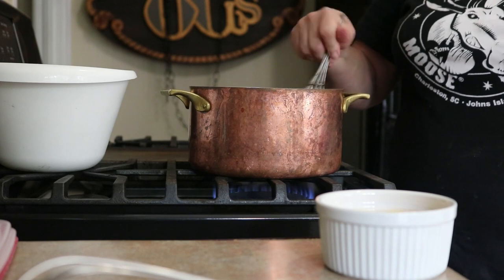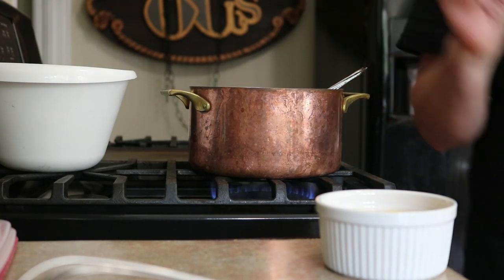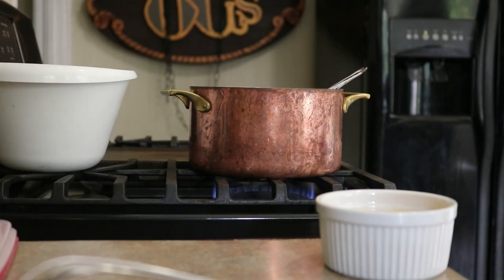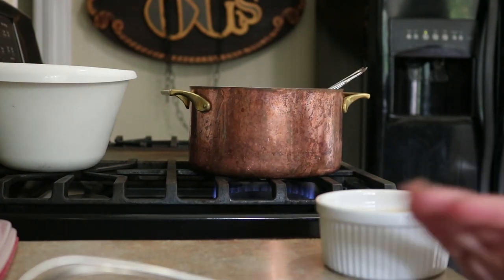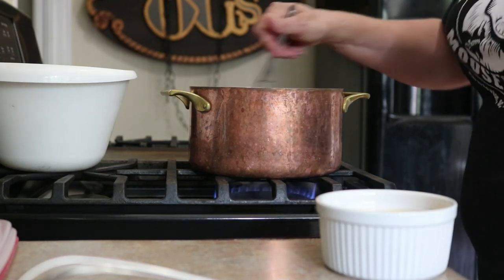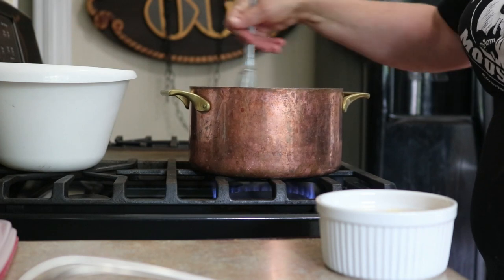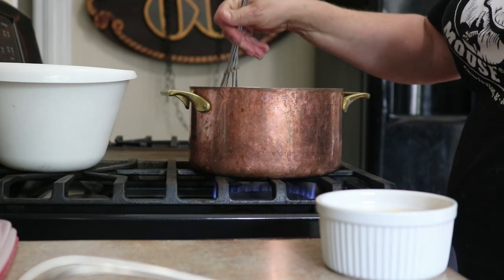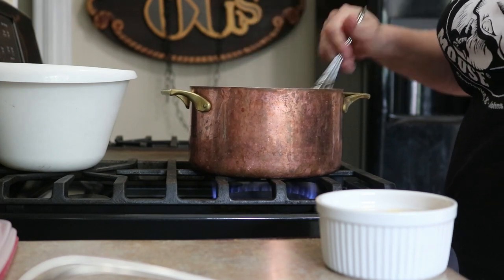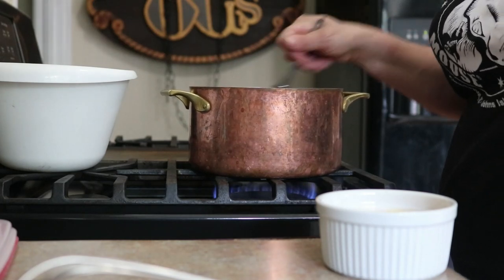Anybody that's been with me for a while knows I usually use less sugar in my desserts. However, on occasion you get a kid like Levi who specifically requested that I up the sugar content. He was laughing that my blueberry pie was not as sweet as what he's used to. Fair enough — I do use far less sugar than most people.